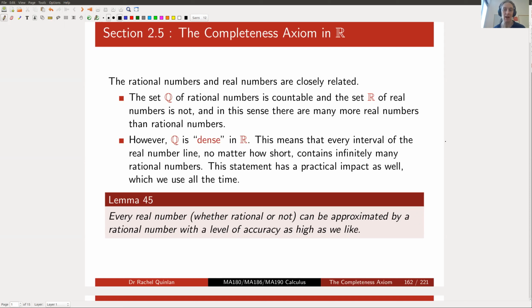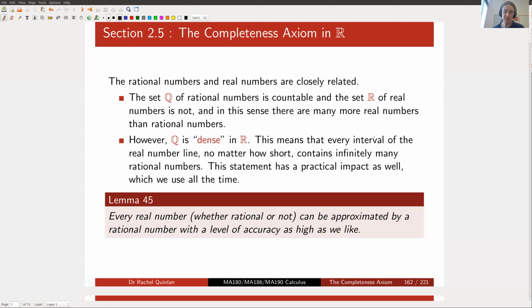So the set of rational numbers is dense in the real numbers. And that means when you look at the real number line and highlight all the points that represent rational numbers, they're densely crammed in there. There are no gaps. No matter where you are in the real line, there are loads and loads of rational numbers as near to you as you could want.